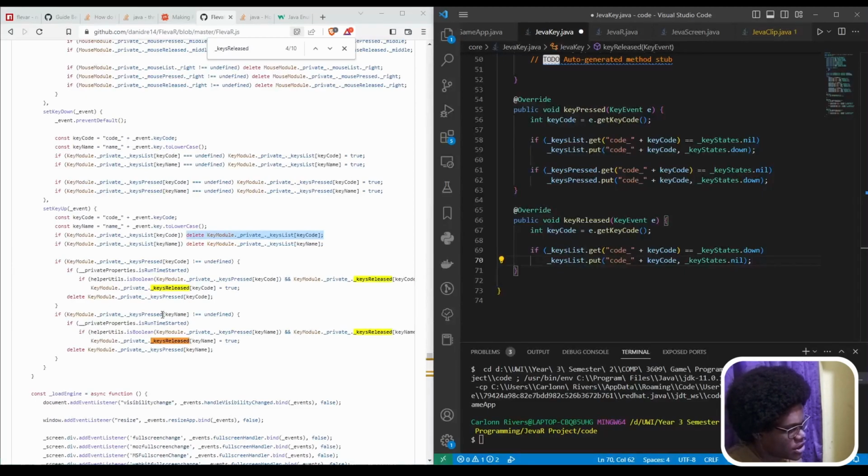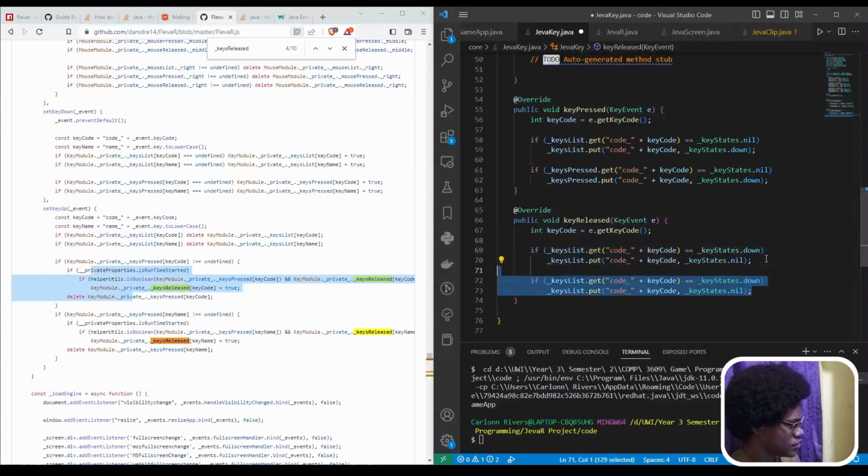And now we want to check for keys pressed. And if that is not nil, then we want to do some magical stuff. So let's get this out. So if the key pressed is not nil, and is runtime started?